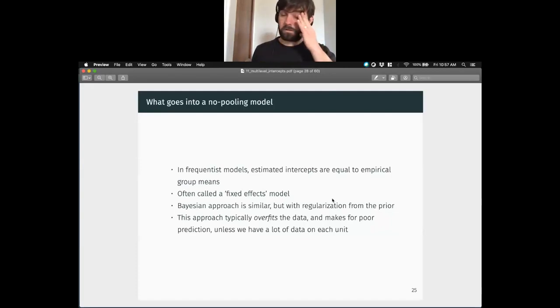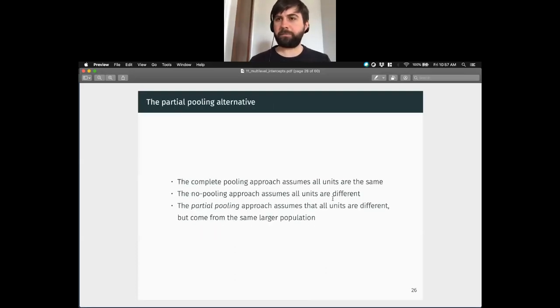Okay, so. The fixed effects model is one I typically avoid using for all of the reasons I've described above, right? We typically overfit the data, and there's an approach that can do better. So let's start talking about the partial pooling alternative. And partial pooling is another way to say multi-level, right? We have one model where we have ignored cluster differences, and another model where we have paid too much attention to cluster differences and ignored global information. So there's an approach that we can use.